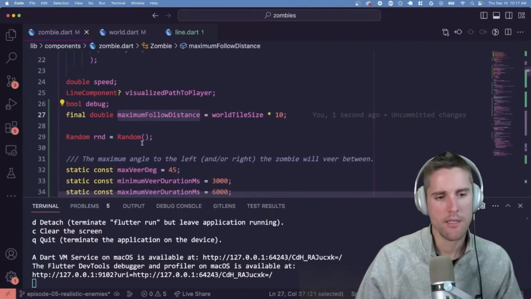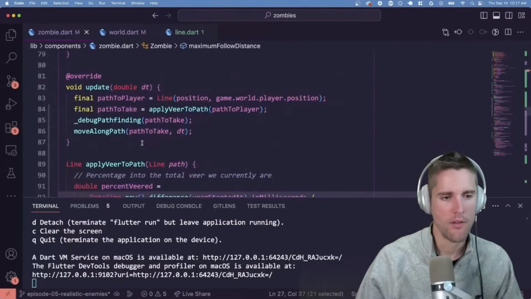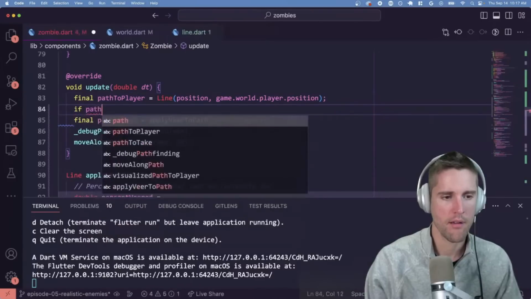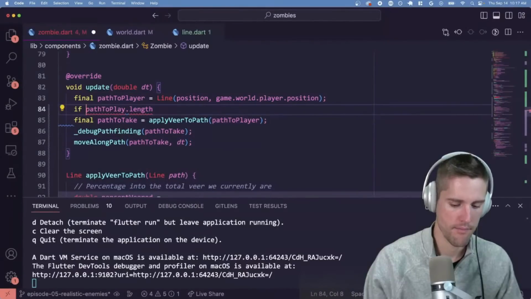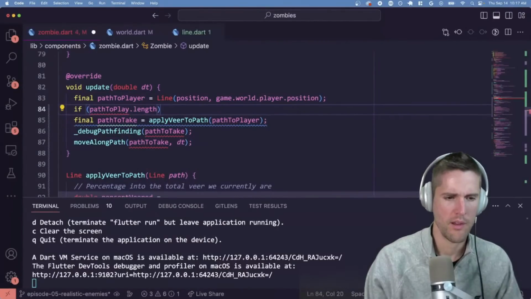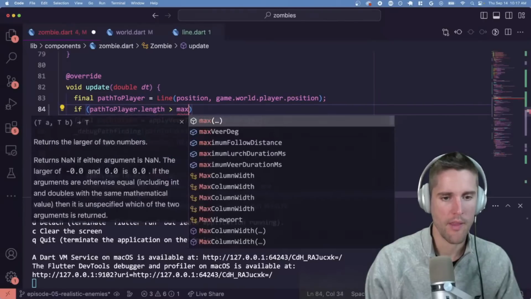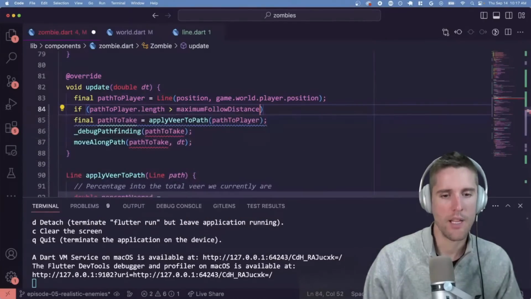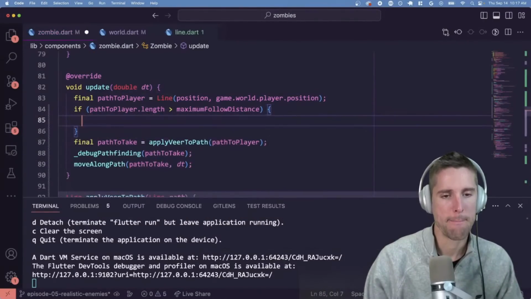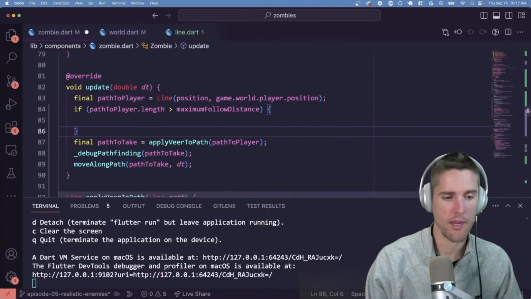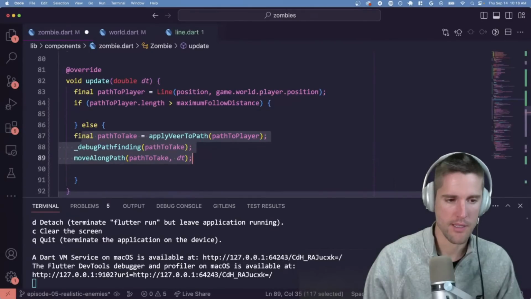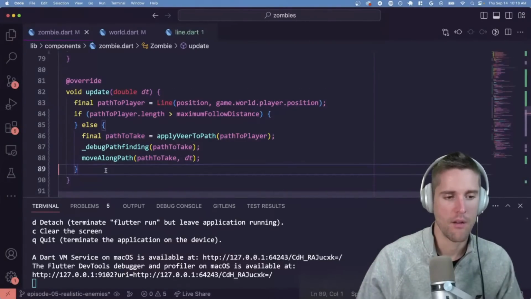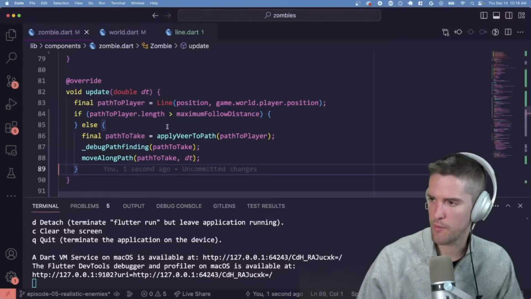So every time, if the path to the player dot length is greater than the max follow distance, then we're going to just totally do something else. But if it's within the max follow distance, then we're going to actually follow the player.